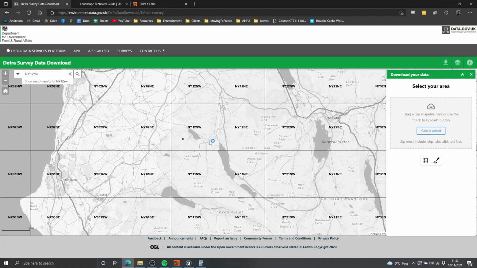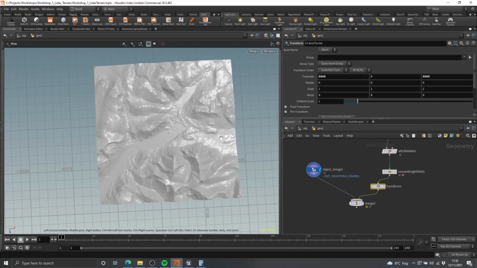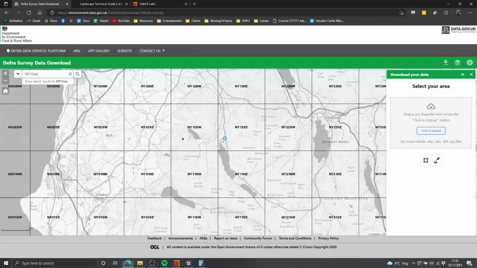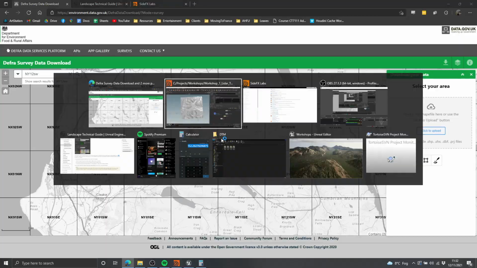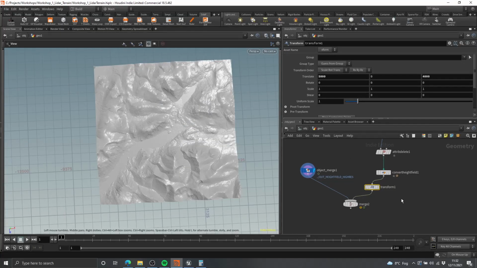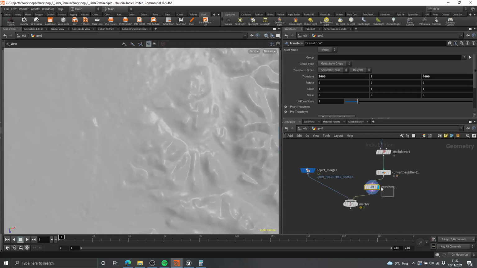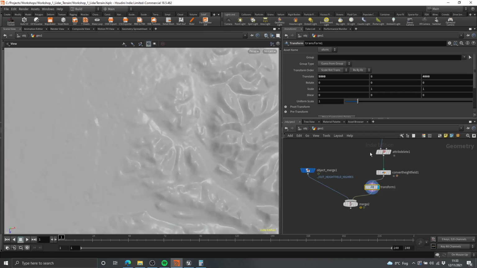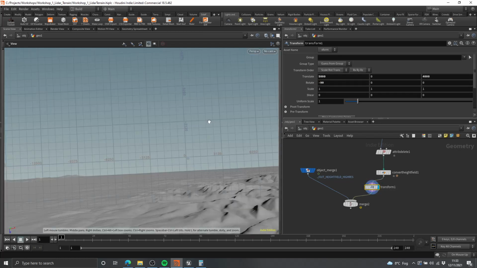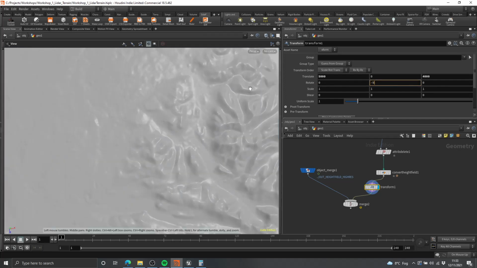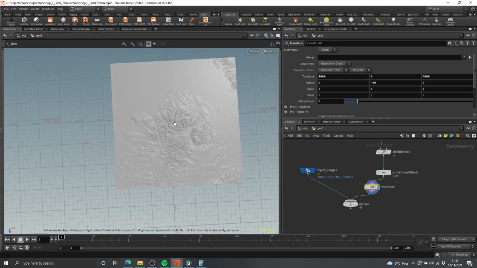And okay, so I think I've realized what was making this so hard to line up. The thing that was making this so hard to line up is the fact that the rotation is the wrong way round, or they don't match rotation. So I'm going to switch back to the transform over here, and I'm going to rotate that by minus 90 degrees. Oh, not in that axis, in the Z axis. I'm going to rotate that by minus 90 degrees. Have a little look.